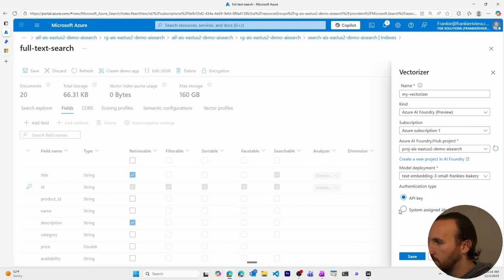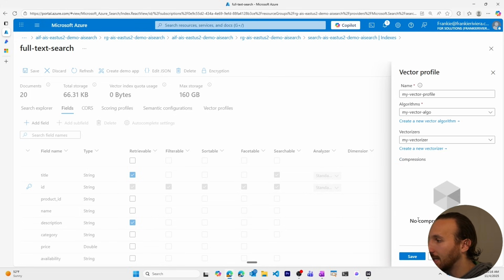In this part, usually I would assume that the system assigned managed identity would work, but this has been a little bit buggy and it's forced me to always choose the API key. So there might be something we're missing here. This might be a bug. I haven't dug into this enough, but we're just going to move forward and use the API key in that particular setting. We won't use a compression here.